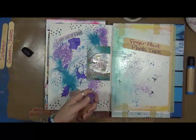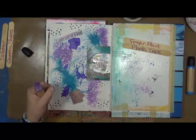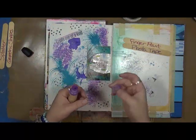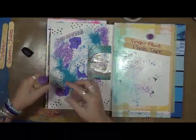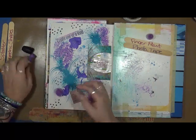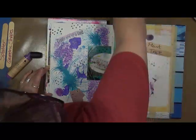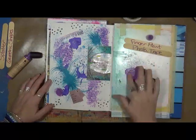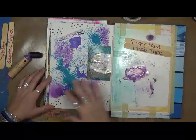So we're going to clean out the tip, hopefully. All right, let me do this. I'm sorry, I'll be back. All right, well, there's more than one way to take care of this. I just took the top off. So we're going to finger paint. Now, I don't want to do a whole lot of, ooh, this is really thick. I'm not sure I like it this thick. So where's my little water bottle? That's better. So we're just going to kind of go here and there.